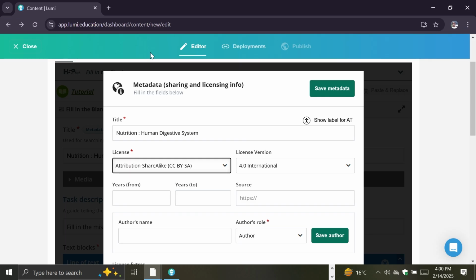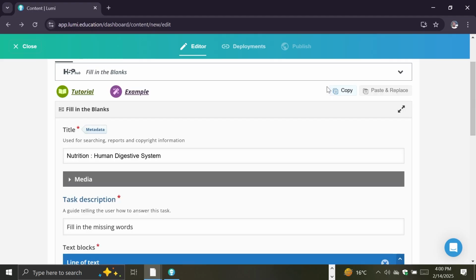I have chosen CC BY-SA, and then I'll put the year 2025. Let me write the author's name. Let me put my name, for example. Then I save the author, and then save metadata. As you can see, the title is reflecting nutrition, human digestive system.